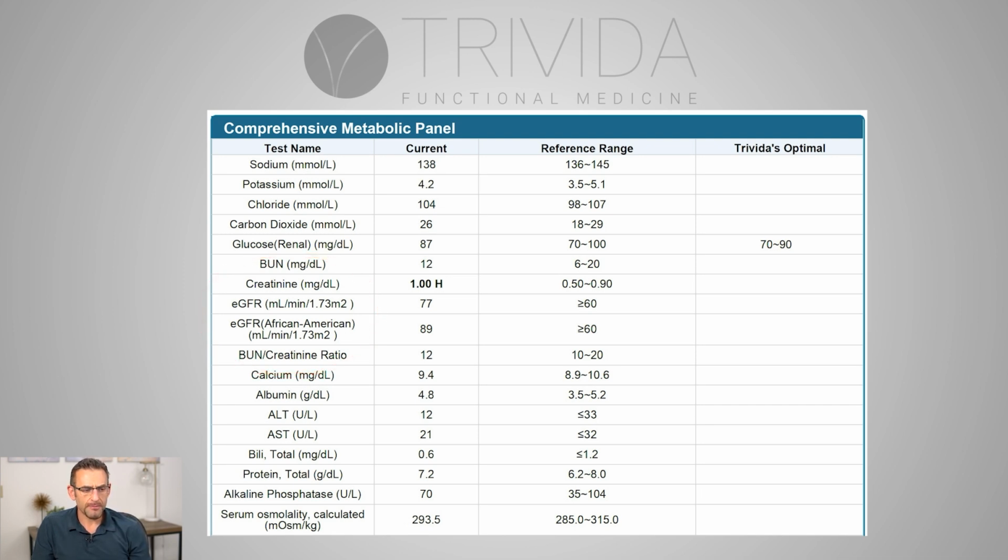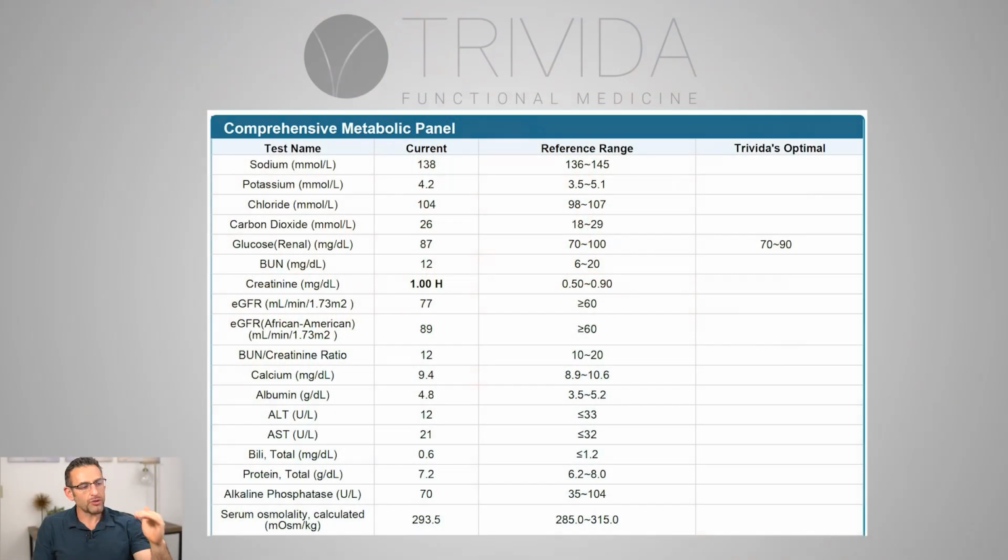The next 5 things, BUN, creatinine, eGFR, and BUN creatinine ratio, that block of 5 is pretty much your kidney markers. So BUN stands for blood urea nitrogen, and so it's looking at urea and nitrogen breakdown products in your blood. If you have high levels, that could mean that you have a kidney dysfunction, that you're not clearing byproducts or waste products effectively. Also, though, it could mean you're eating a lot of protein if it's high. Also, it could mean you're a little dehydrated. So just because a number is high does not necessarily mean your kidneys are failing or there's a problem. You have to put this all into perspective and you have to get the full story.